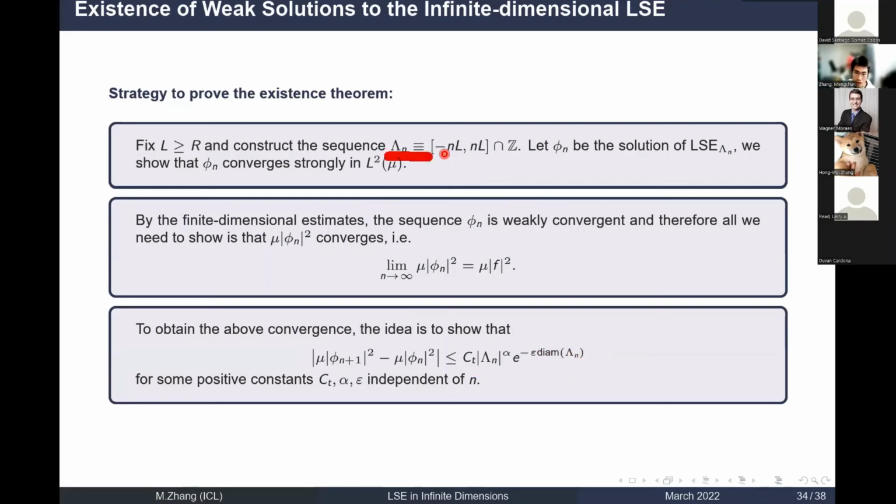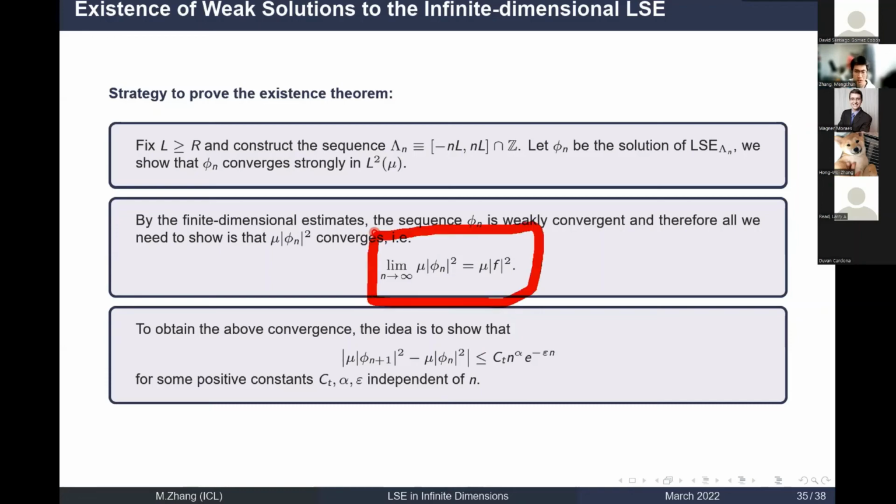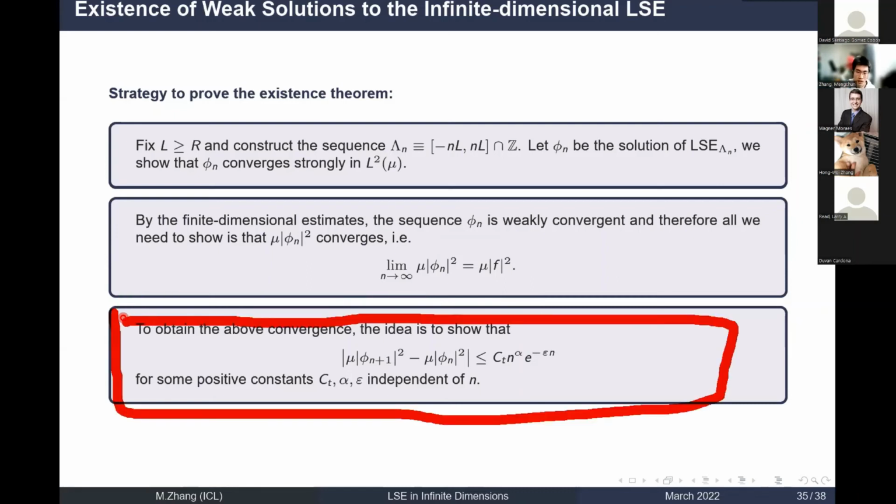Because by our construction, phi n is basically the one-dimensional cube. Therefore, this guy is equivalent to this condition here. And obviously, you can see as n goes to infinity, this goes to 0, and it's summable. So therefore, you will have a Cauchy sequence in the end, and then you can conclude that you have this limit here. So all the steps now point to this last step. All we need to do is to prove that this difference satisfies this exponential decay.